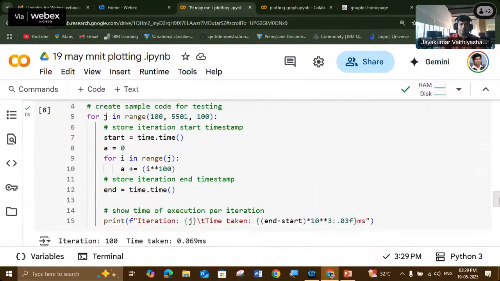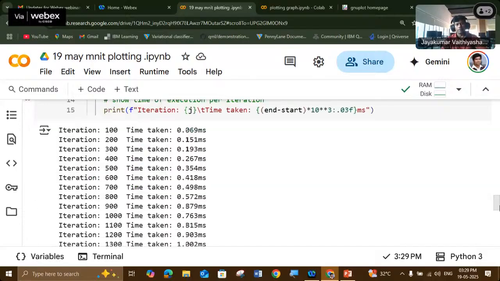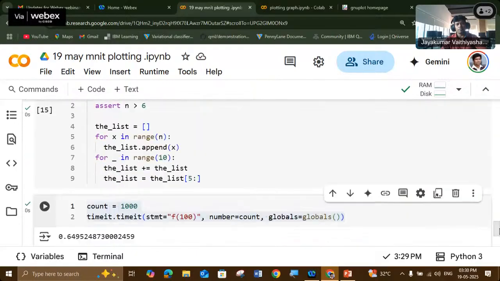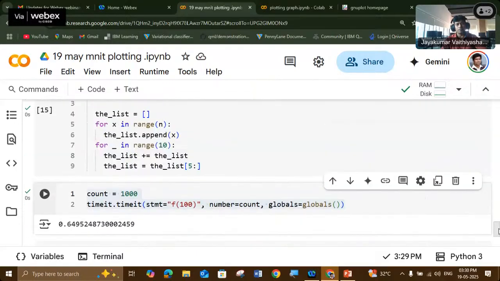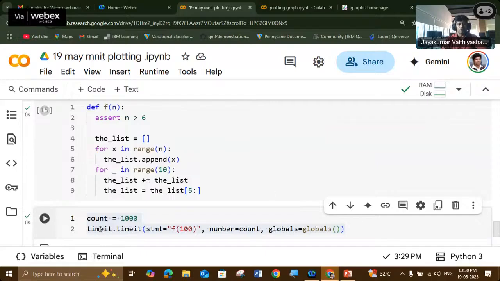Like here we need to mention the starting time and ending time, right? If you have multiple functions, it is very difficult to do benchmarking. Whereas in this case, simply pass that function to this command. Now you can benchmark multiple functions, multiple algorithms, then you can compare, and then you are able to identify which solution is efficient or which function is efficient.